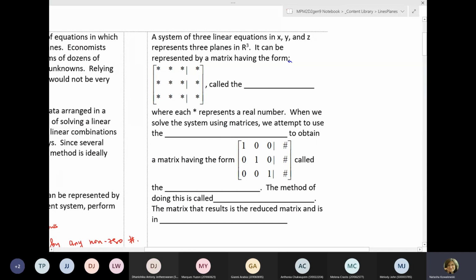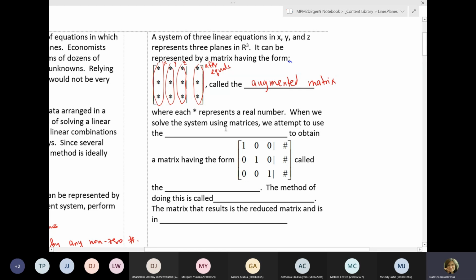All right, so the next blank. What is this matrix called? Usually I'd like you to think that this one right here would be coefficients of the x. These right here will be coefficients on the y. These right here would be coefficients on the z. And after the separation, these are the numbers that are after the equals. So this matrix is called the augmented matrix. And each of these stars represents some sort of number and no variables.